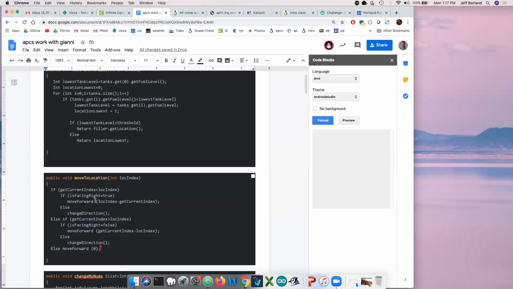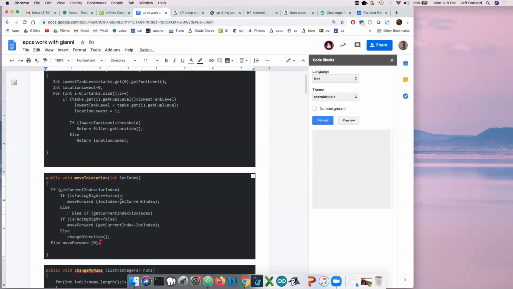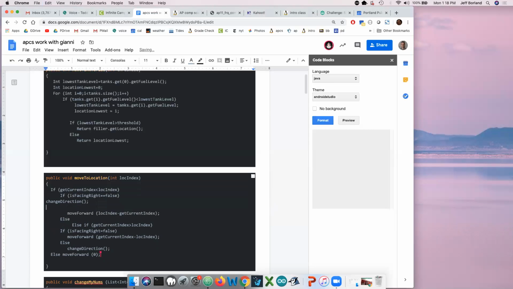So if facing right is true, really, either way, you're going to move forward. So I would write it like this: if it equals false, then change direction. Yeah, totally right idea. You did a nice job on this. Either way, you move forward.